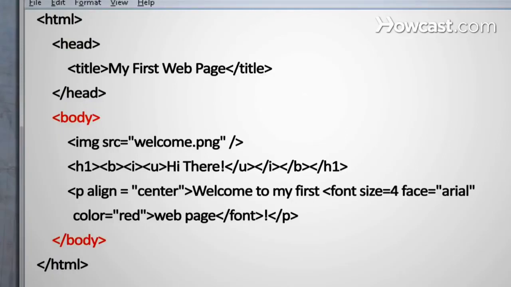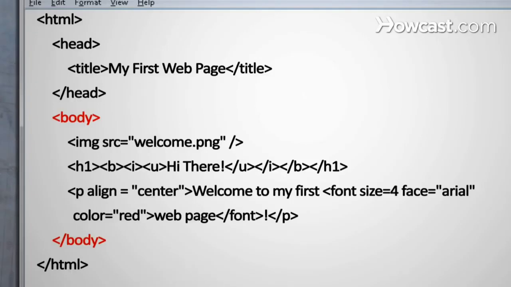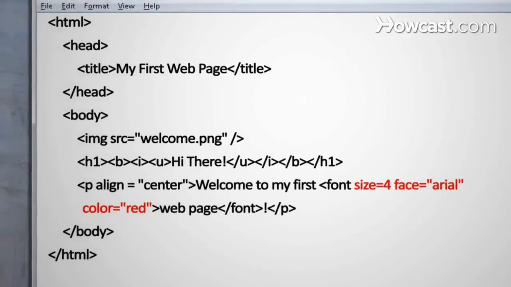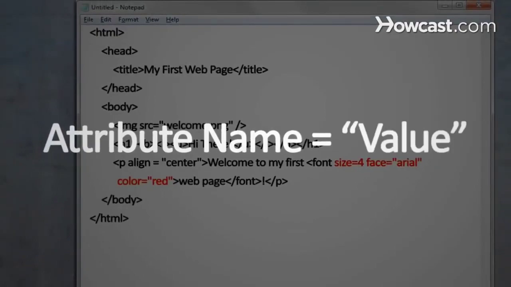For the most part, each tag has a corresponding closing tag so that the web browser knows when to stop reading the tag. Tags can also have attributes that add extra parameters to the element, like styling attributes, such as color, alignment, and things like that. These are generally denoted by having the attribute name, an equal sign, and then the attribute value in quotation marks.